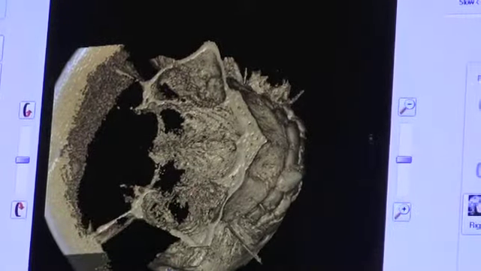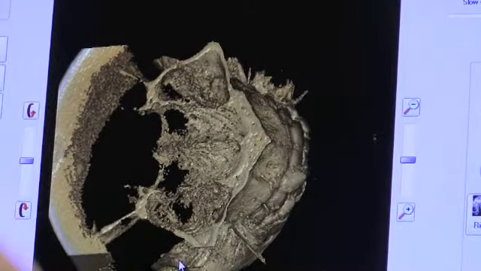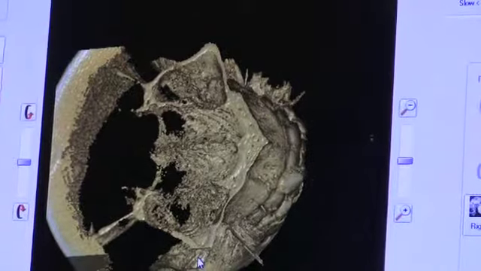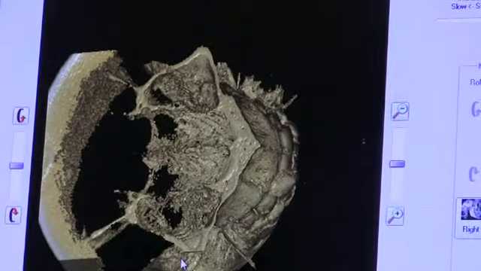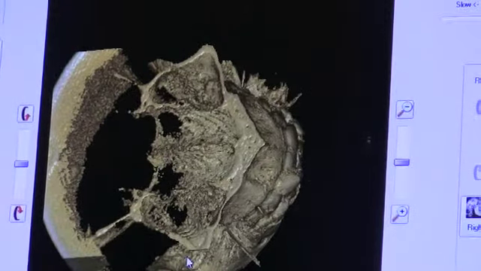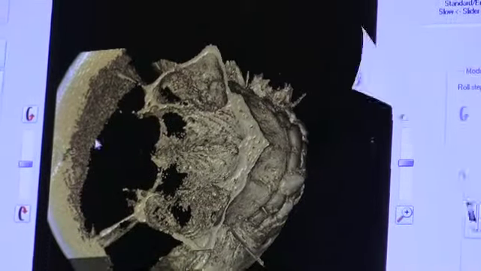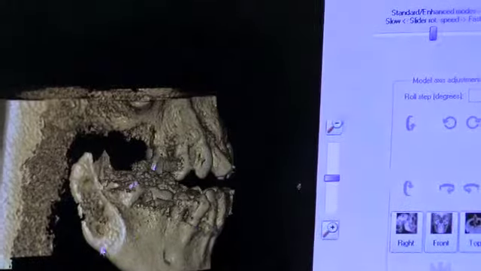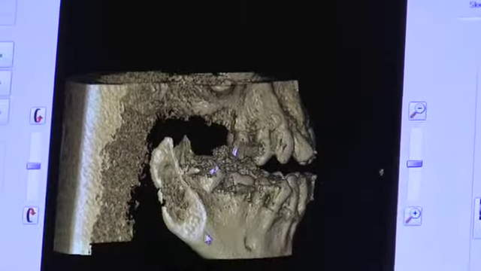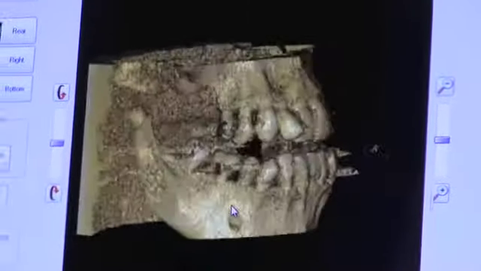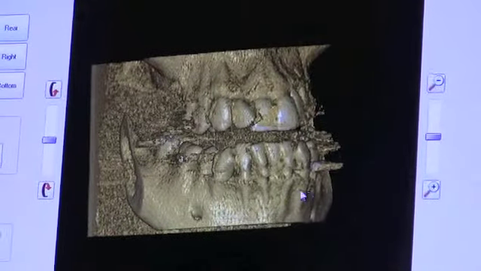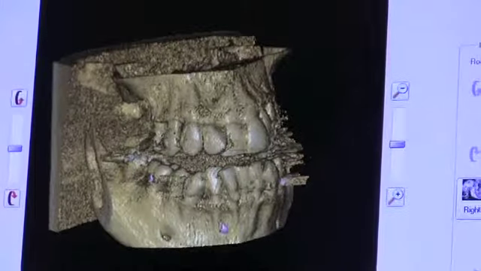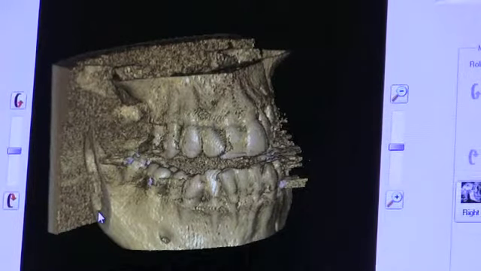An implant that penetrates into the sinus is more prone to complications such as infection, inflammation, and ultimately failure. Similar considerations have to be taken when a bottom implant is placed because of the important nerves that run through the lower jaw that can be damaged if the clinician is not aware of their position and their depth within the bone.